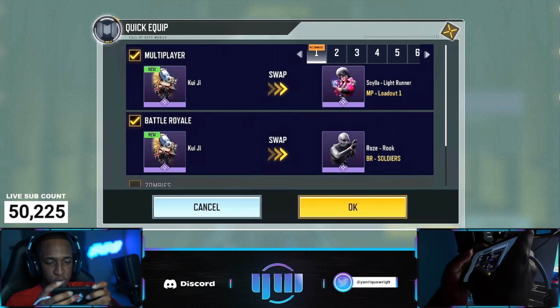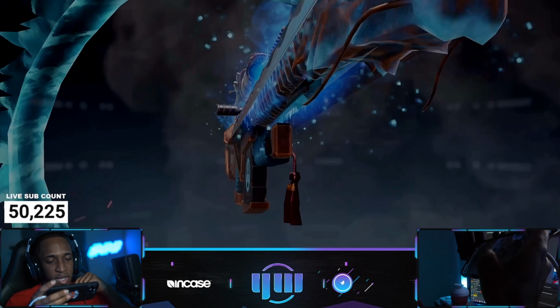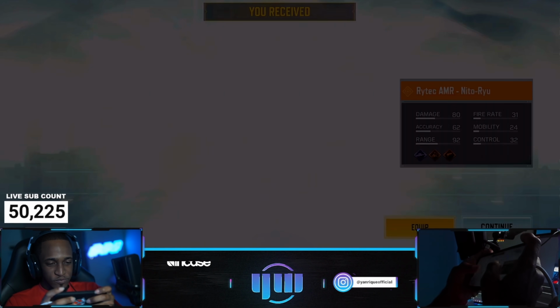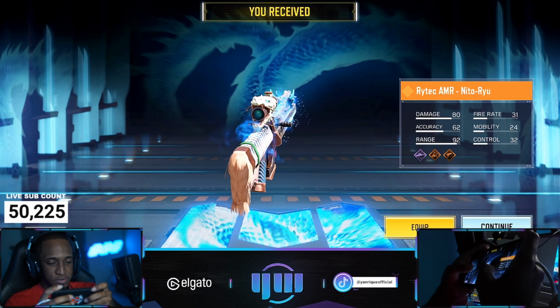Alright, let's go equipping the Kuiji. Or Kuiji, whatever you wanna pronounce it. Now we get the Rytec! Oh my gosh, bro! The Rytec, man. You guys know this is my favorite sniper in BR right now, so pretty stoked.